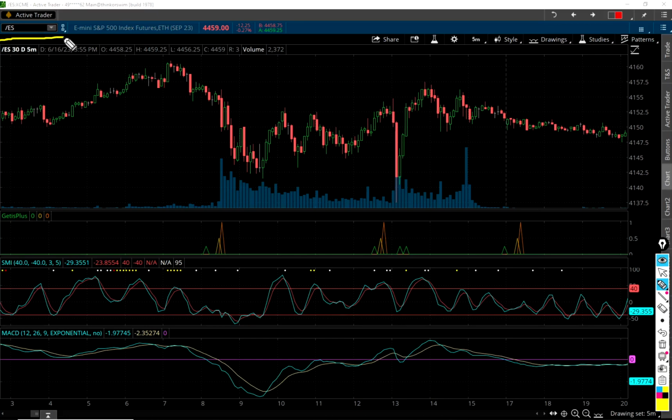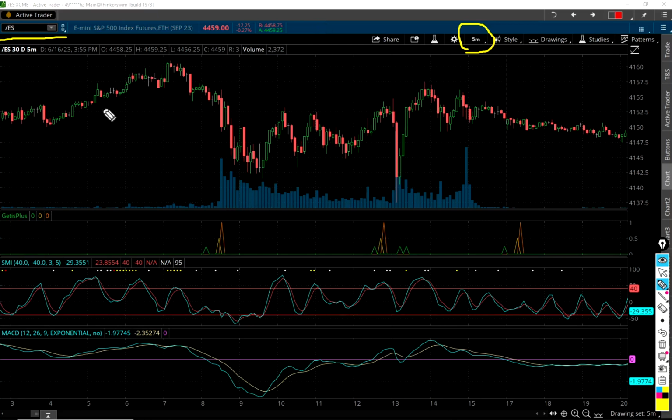So how do I go about placing my trades? This is the S&P 500, we're looking at the futures here, and this is specifically the 5-minute chart. We're just going to deal with short intraday 5-minute chart trading. So how would I use my indicators to make trades and be profitable? Especially for members, or anybody who wants to become a member, pay real close attention to this video because several members have asked me, how do I know which direction and things like that? So let's dive into this.